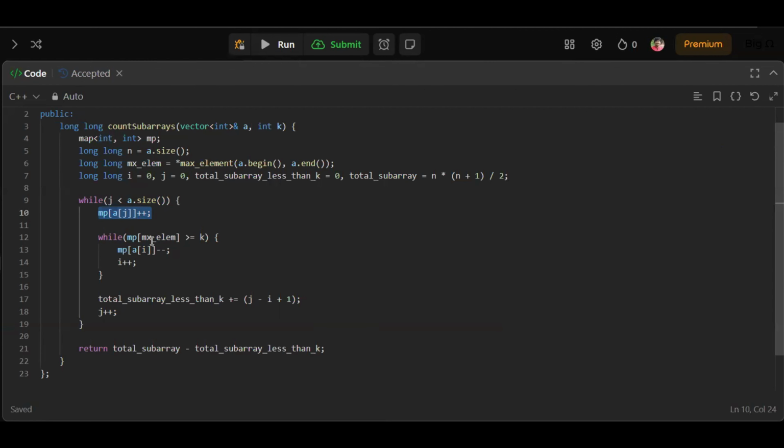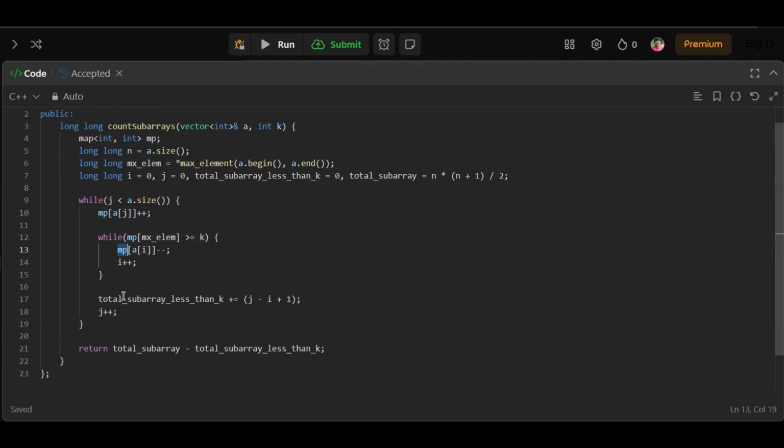And while the frequency of the maximum element in the current window is greater than or equal to k, we have to shift our i pointer with i plus plus, or we can say shrink the window and decrease the frequency of a of i in the map.